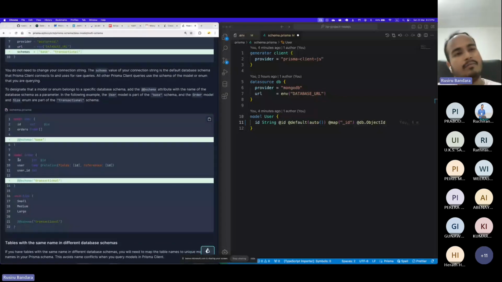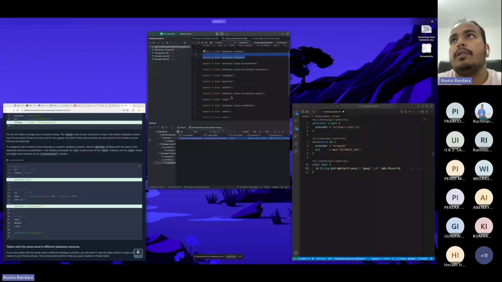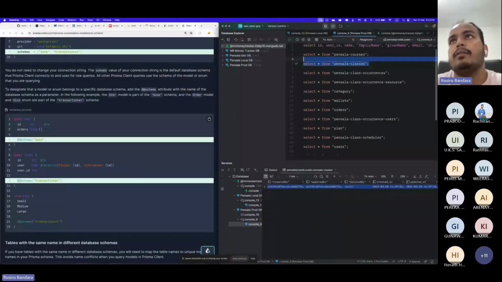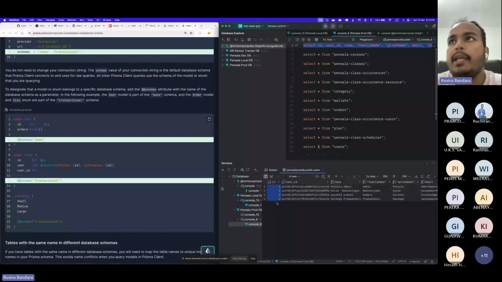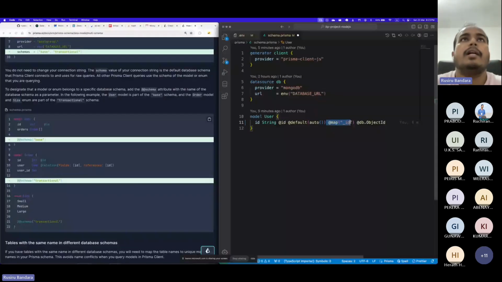So in Postgres or MySQL, you can create an integer, basically 1, 2, 3, 4, something like this, right? But in MongoDB, we need to map this ID into the underscore ID field, right? So that's why we are using this map annotation, right?